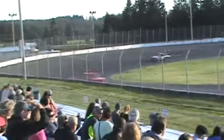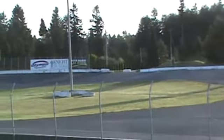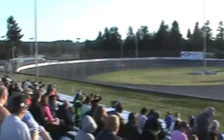Single file, Mark Spicer, strong run here. It looks like the field might not have much for Spicer in this one. Running second, James Warren. And not too far back of him would be Kyle Smith. As Tucker slows on the backstretch, he's going to head on into the pit. We're halfway in this Hinkle Home Hobby Stock heat race, first of 2. This one has been controlled from the drop of the green by Spicer.